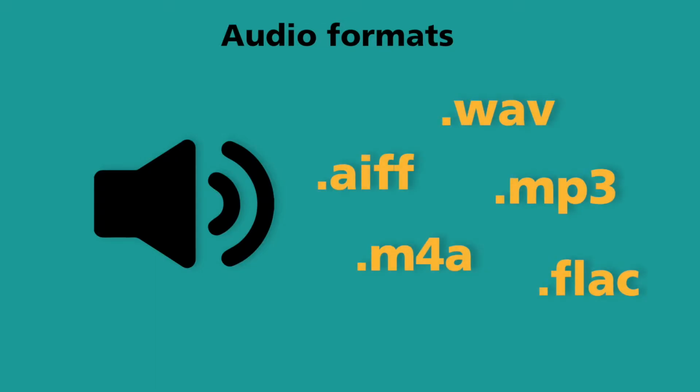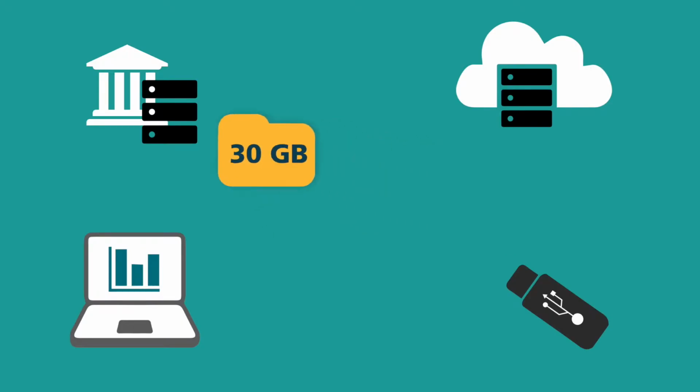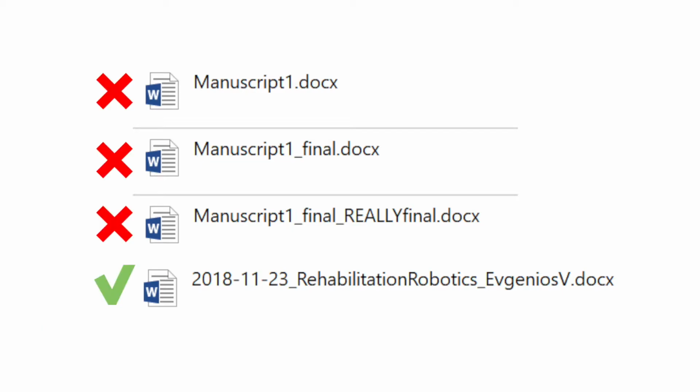File formats are important to consider. From the perspective of data reuse, it is best if you use formats that are widely accepted in your research discipline. Thinking about data volume beforehand is a good idea, so that you can decide on the most appropriate storage location for your data. Having a good strategy for naming files and folders will help you keep apart old and new versions of your data, so you are always sure that you're working on the right file.